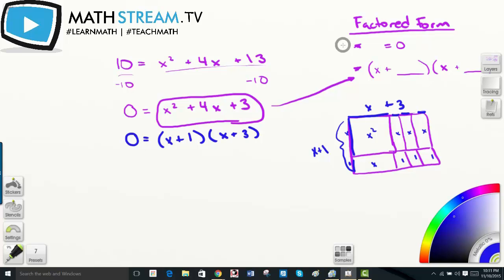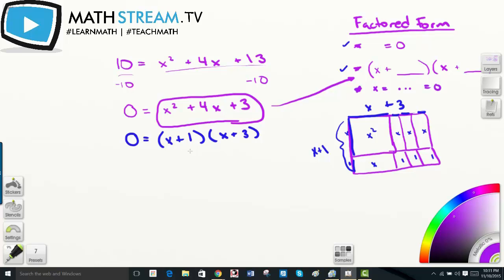So we did our first step, we made everything equal 0. We did our second step, which is to rewrite it in our factored form. Basically, it's width times length form. And then the last thing we need to do is figure out what x equals to make the equation equal 0. So in other words, we know that this whole right side should equal 0.